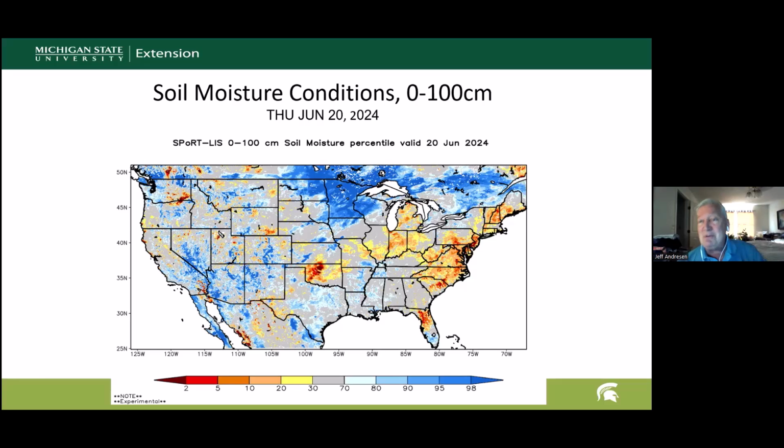There's a couple of exceptions, including the area here locally where we had so much rain earlier this week. But in general, much of the state has dried off very, very quickly. The soils have dried out very quickly, given the warmer than normal temperatures and above normal PET values.